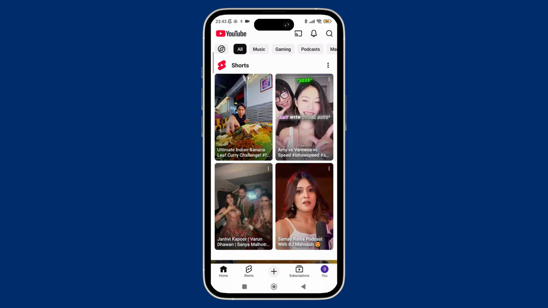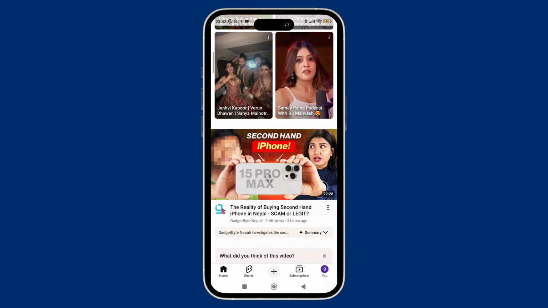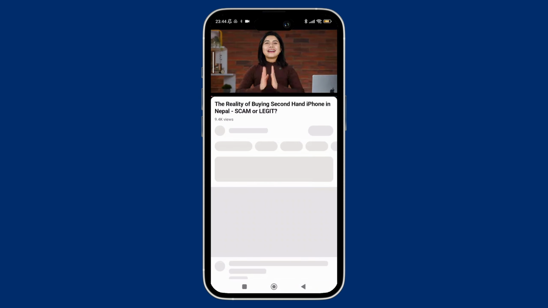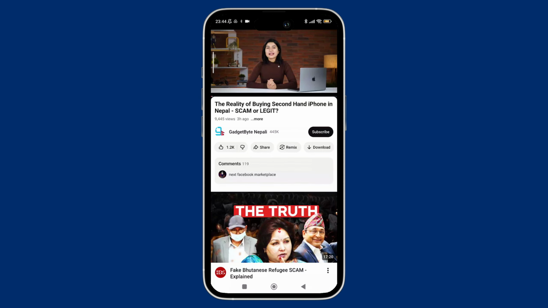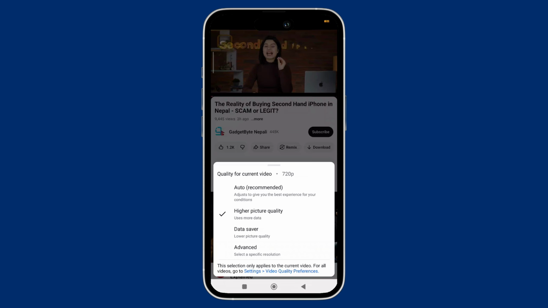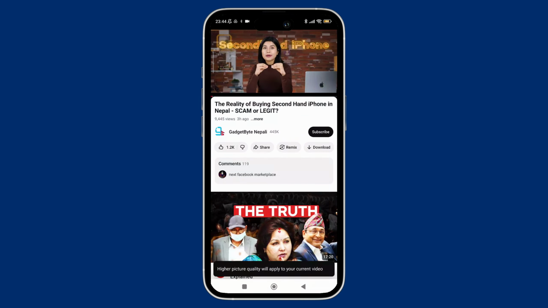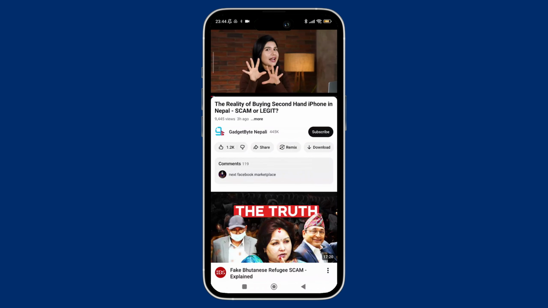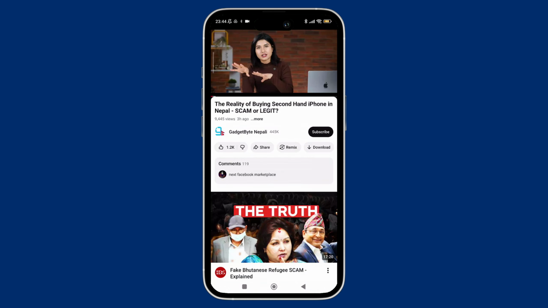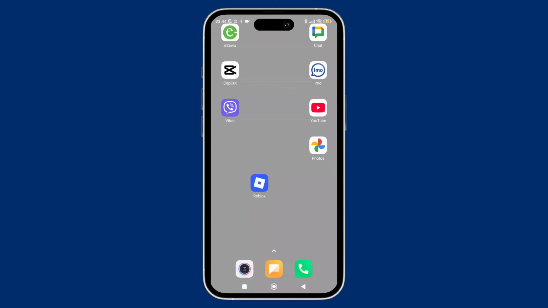So here, while watching any random videos on the TikTok, if you think that the video is buffering, then you can simply lower their quality, because doing that will help the video to play at a much smoother pace. And with that, moving forward to step 3, that is to clear the YouTube cache.